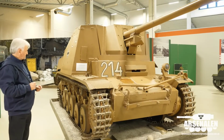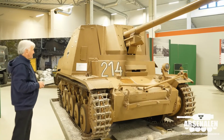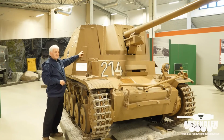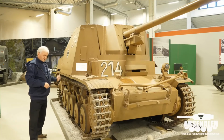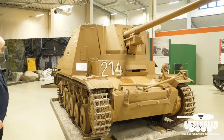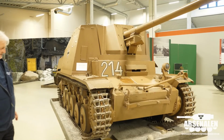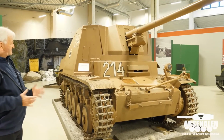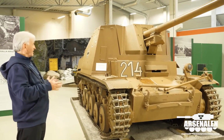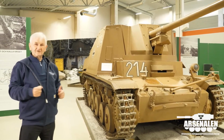But we also see on this vehicle some interesting aspects. Here we see a patch where it's being repaired, and there's an area on the side of the vehicle where there's evidence of a repair. So this has been in some hard combat. So again, it's fascinating to see one of these vehicles in Europe, and well worth a trip to study it in detail.